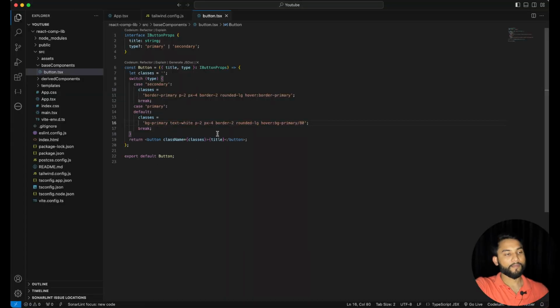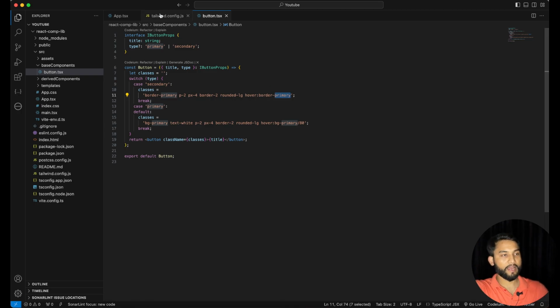So what we did, let me explain that. Since we have created primary and secondary colors with the names primary and secondary, let's suppose we want to add color to the background, so we just have to say bg primary. If we want to change some background or border color, we're gonna say border primary. So earlier we were just saying bg blue with some values, right?